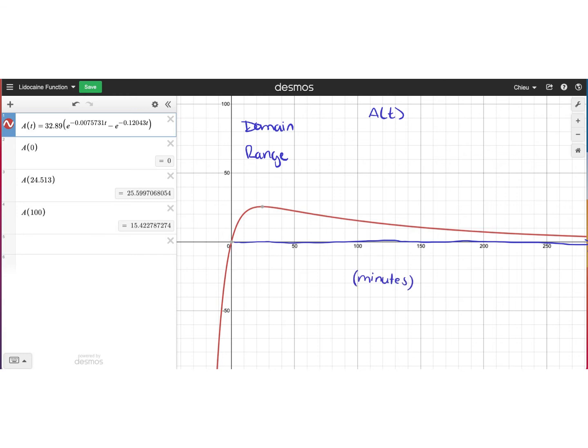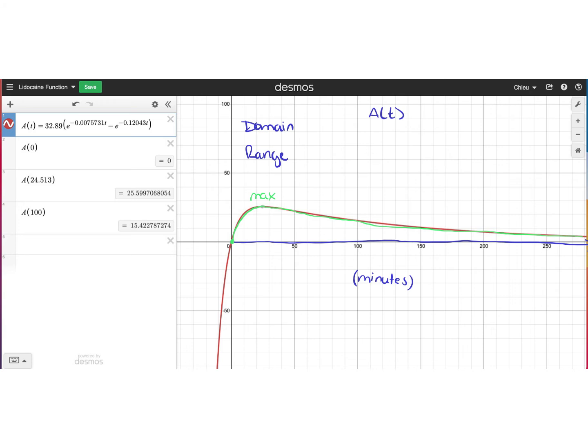And we can see that the amount of lidocaine in a patient's bloodstream, I'll use green here, at 0 minutes, okay, there's obviously no drug in the bloodstream, but initially the amount of lidocaine spikes, it goes up, and then it hits a maximum point, which is where the drug is most effective. And then over time, we can see that as time goes on, the amount of lidocaine starts to decrease because it's slowly being eliminated from the body, but it's going to approach 0, never passing 0, because it doesn't make sense to have negative amount of lidocaine in your bloodstream.